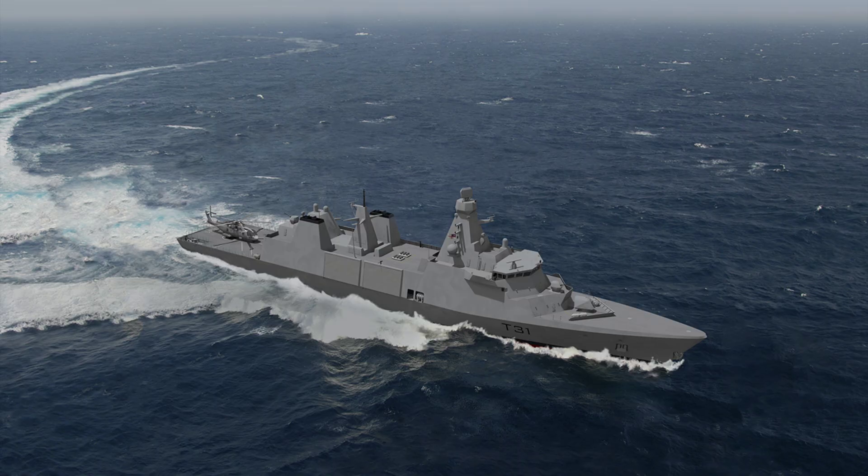The Type 31's capabilities make it a standout in modern naval warfare, designed to handle a wide range of missions while keeping costs low and flexibility high. At its core is a BAE Systems 57mm Mark III main gun, a versatile medium-caliber weapon capable of engaging sea, air, and land targets with high-precision rounds, effective up to 17km against surface threats and 8km against aerial ones. This is backed by two Saab Bofors 40mm Mark IV guns for close-in defense against small boats, drones, or missiles, plus multiple 12.7mm heavy machine gun mounts for additional firepower against light targets.